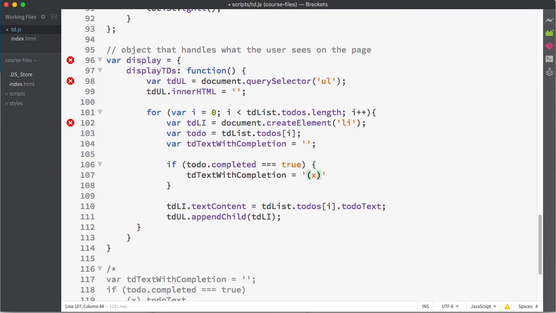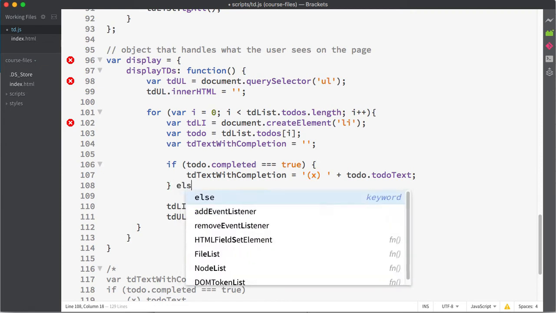So if it's completed, I want to show the opening parentheses with the X in it, and I'm going to put in a space, and then use my plus sign to concatenate that with my to-do text. So I'm combining the string with the to-do text so that if the to-do is completed, it will actually print out this along with the to-do text.